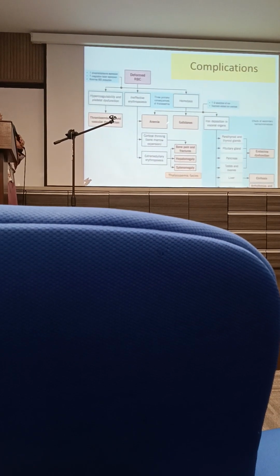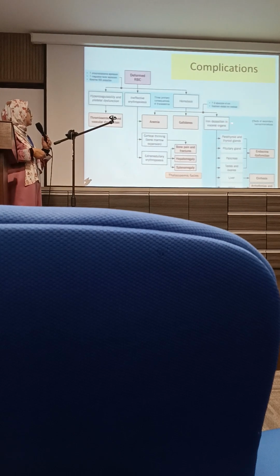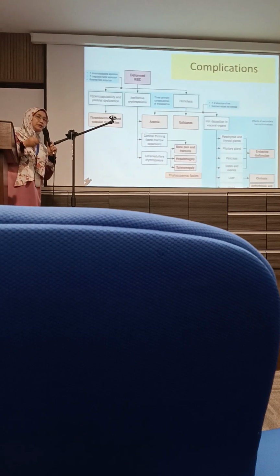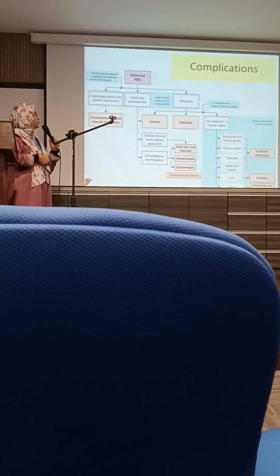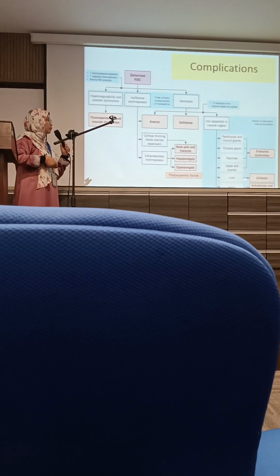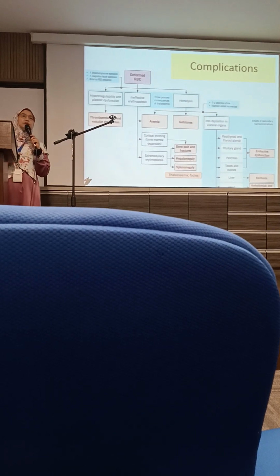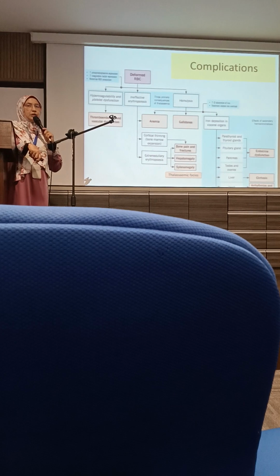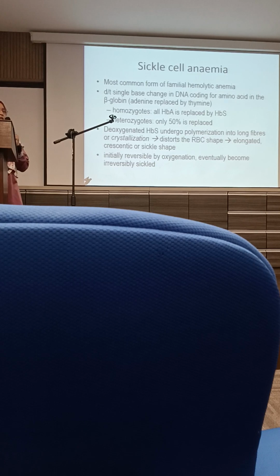Because of the chronic hemolysis, dia akan ada risk of gallstone, and the iron overload from the hemolysis and also from the transfusion will lead to a lot of other problems. They can have endocrine dysfunction because this iron will deposit to the endocrine glands. Okay, so dia akan ada pituitary problem, pancreas, parathyroid, the gonads, and in the liver they will have cirrhosis. In the heart they can have arrhythmia and heart failure. So most of the thalassemia major patients die because of the heart failure. Okay, clear thalassemia?